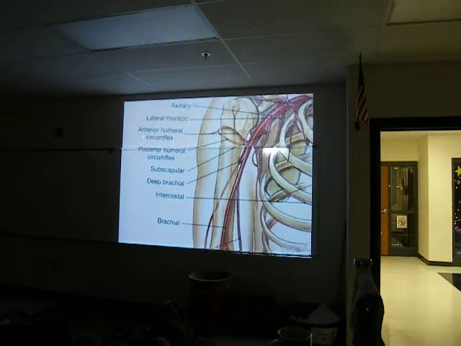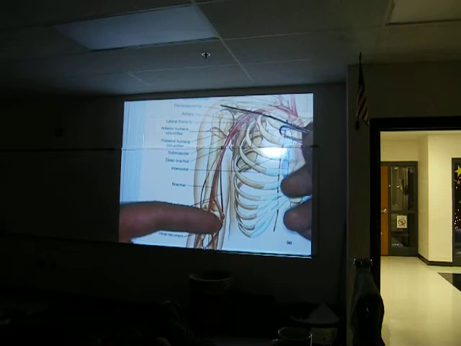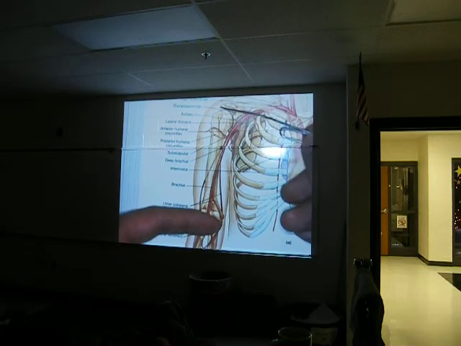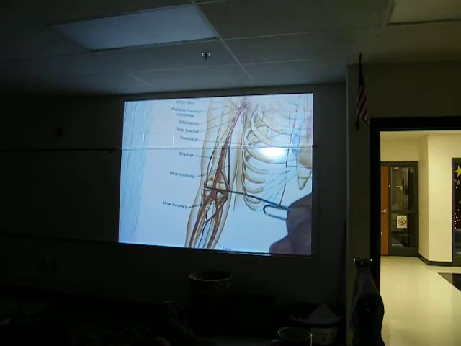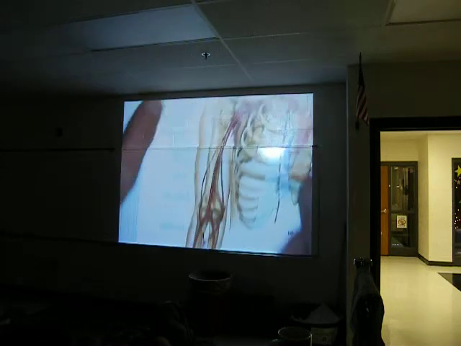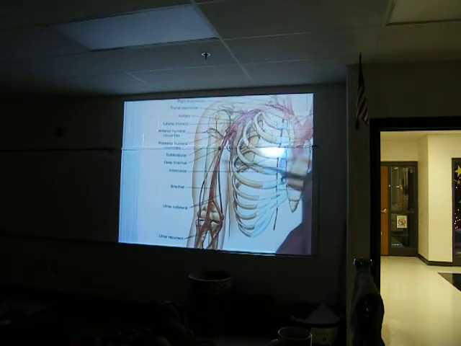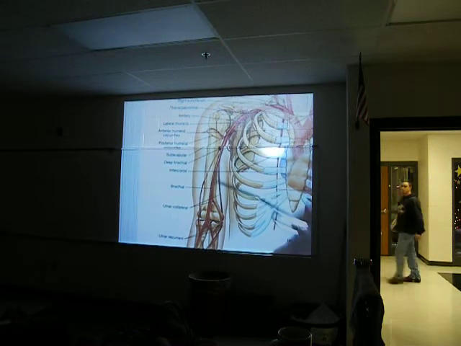Now, I want to mention this. This right here is your arm, just from your shoulder to your elbow. From your elbow down to your wrist is your forearm. So this is your arm, and brachial is the major artery going through your arm. When we take blood pressure, when we learn how to do that, we're going to be listening for turbulence in this particular vessel. Huge artery going through there.